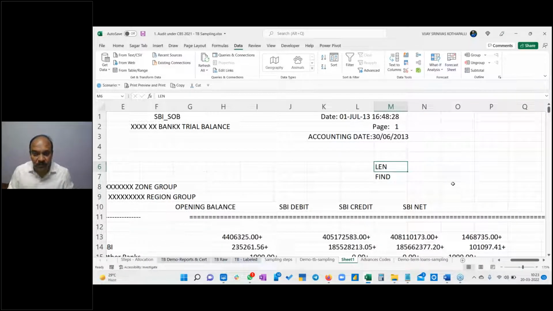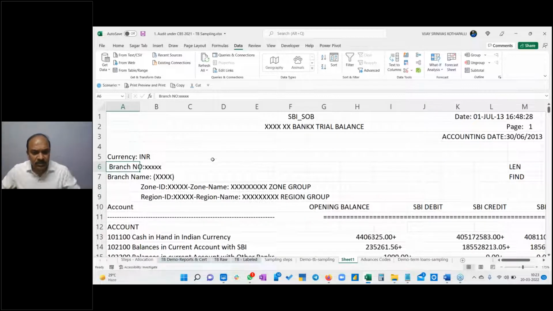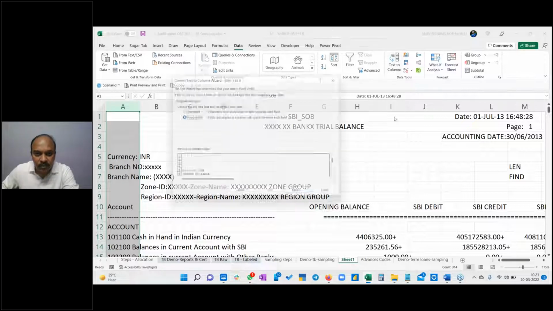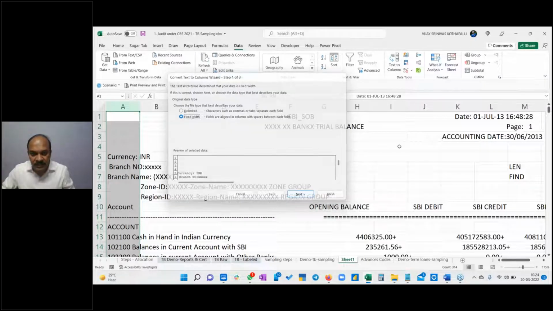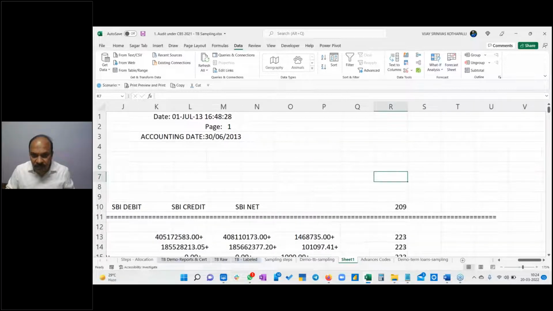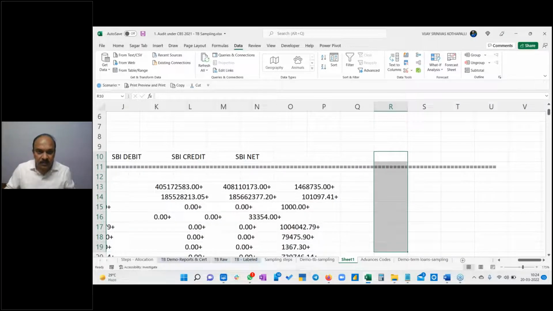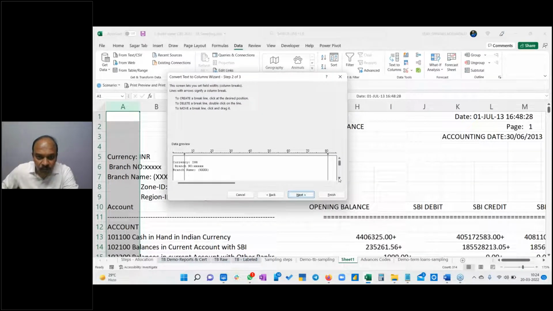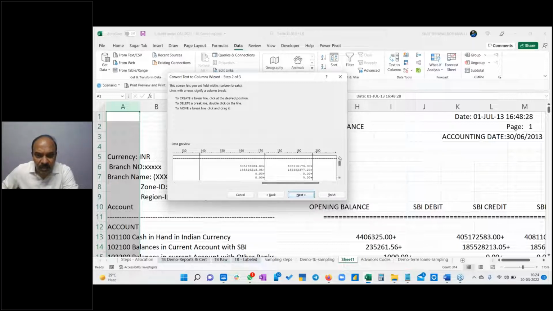Now, to start off with, a trial balance is much simpler compared to any other report, because hardly will you have some six headings. So I'm going to use Text to Columns. Before I do, let me delete whatever workings I have done over here, because it might warn you saying that some information is there and asks whether you want to replace it. Yes, now let's start. Text to Columns, next, and I'm going to use the headings as they are. Here also you have the account number, then the particulars, then the respective debit and credit amounts.